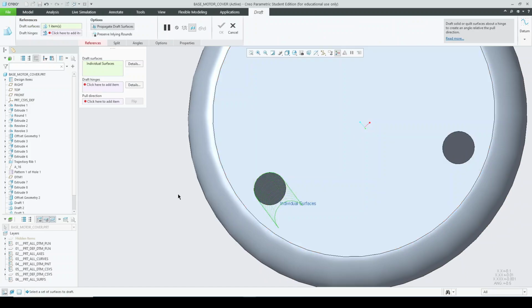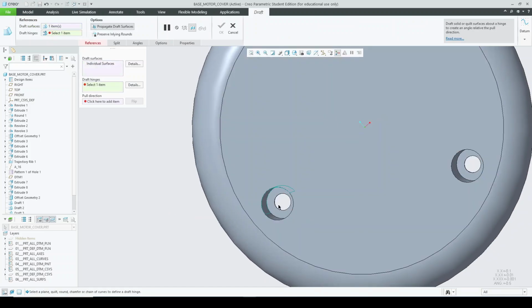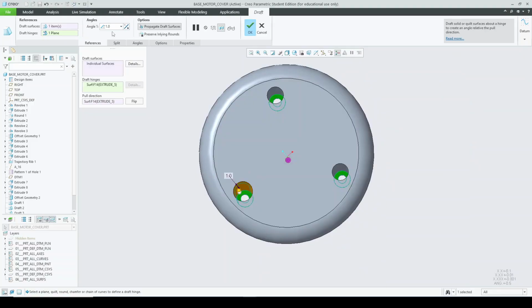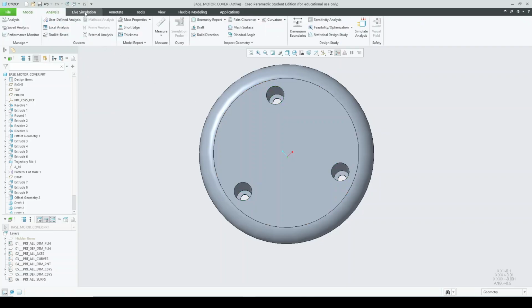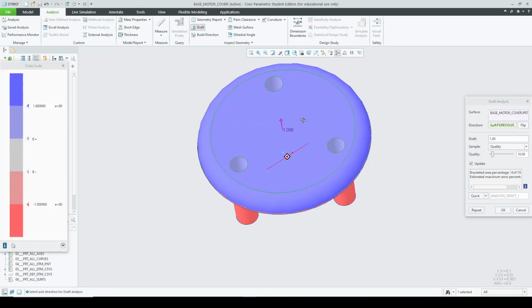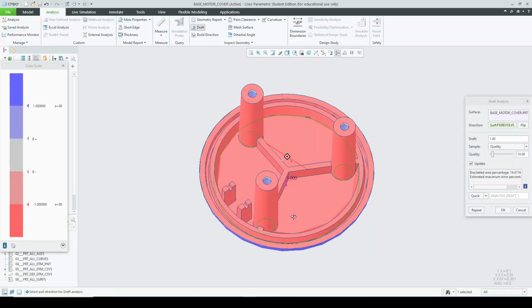Draft, select the surface, right click, hinges, select this, add a degree draft, or 0.5 is fine. Select these, press OK, go to analysis, draft. Now you can see it's entirely blue color and red color on the top.